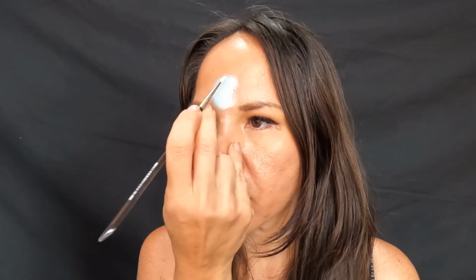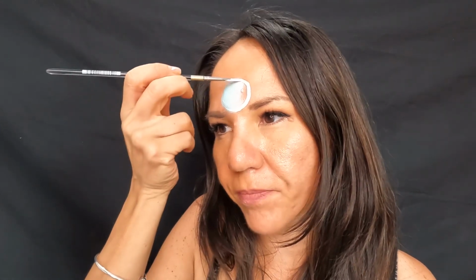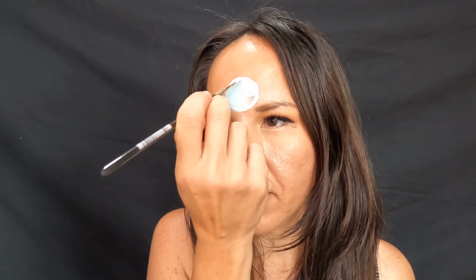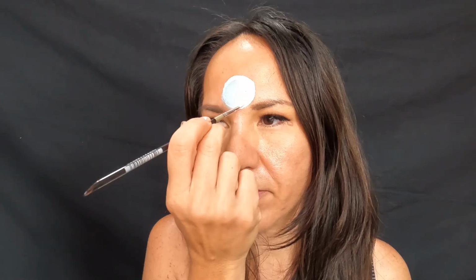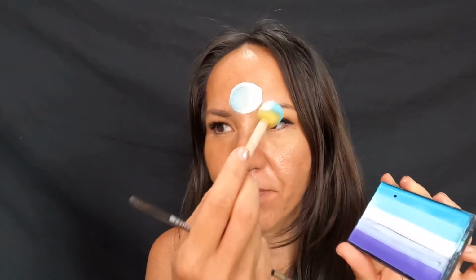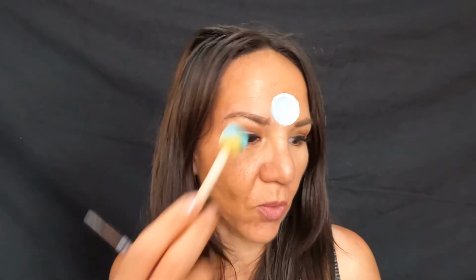With my white, I just want to complete the circle, and I'm going to go around the whole snowman and fill in the white areas there. The purpose of that is it allows me to use a smaller dabber, which only allows me to pick up the two colors that I want, which is the light aqua and the white, to give it that icy look. And then I can just reshape it to be a larger circle as we're applying it onto the skin.